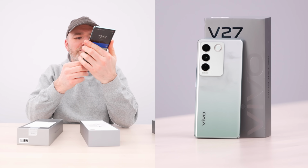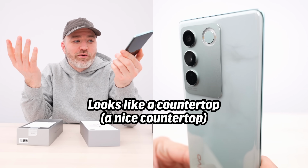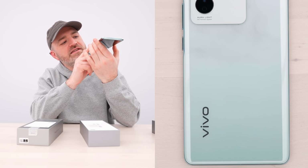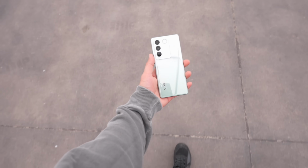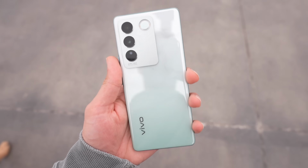Is it meant to look like marble or smoke? Kind of cool. It looks like a countertop, like a nice countertop. And then it kind of fades into this emerald green. Obviously, we have that same green around the outside. This feels fairly premium. Of course, I won't find out the price until the very end.